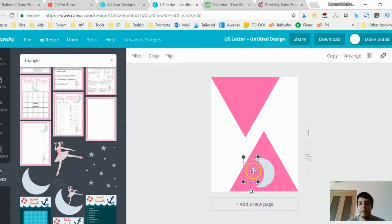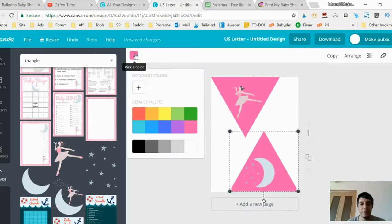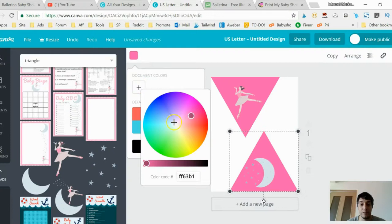So you can see there's all kinds of things you can do. Just like that, cool. I want to put our ballerina in this one here. Shrink it down just a little bit, and put her right in there. Just like that. Now the background's a little bit too strong of a pink, I think. I'm going to maybe make it stronger to bring out the colors of the other images in there.